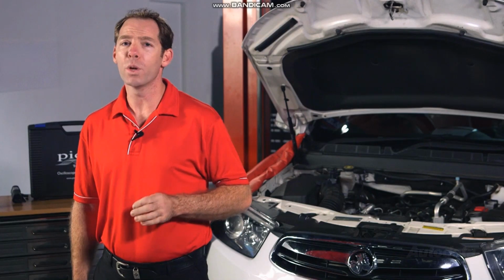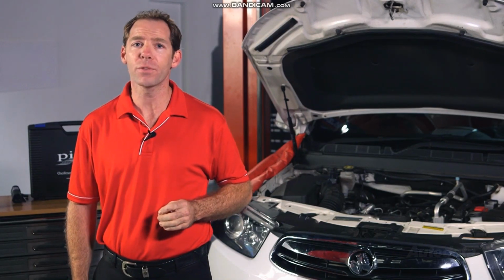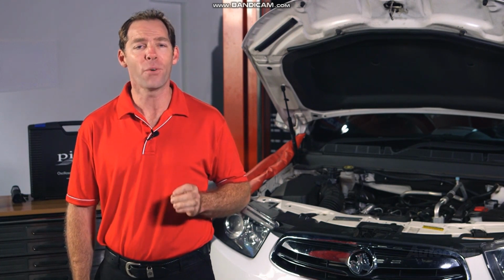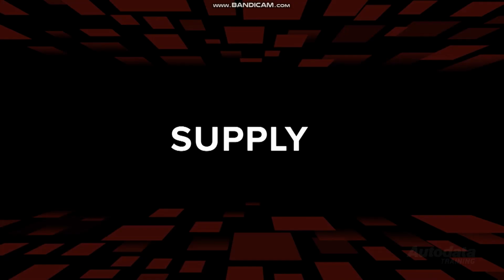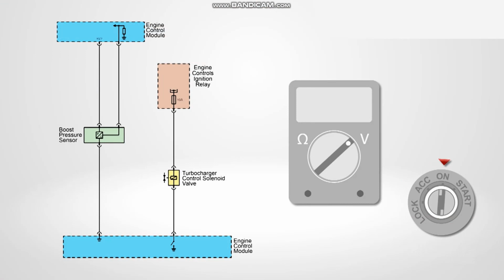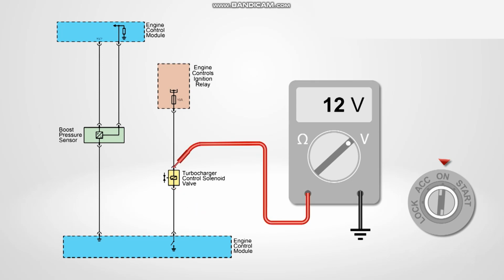Overboost codes on a wastegate turbocharger may be caused by a faulty solenoid or solenoid control circuit. We need to determine if the wastegate solenoid valve is receiving commands from the ECM before condemning this component. Let's test the electrical circuit now. Turn on the ignition. With the meter set on volts and one lead connected to ground, back probe each terminal of the solenoid. Battery voltage should be evident on each terminal. This indicates a correctly operating supply circuit and a voltage path through the solenoid.